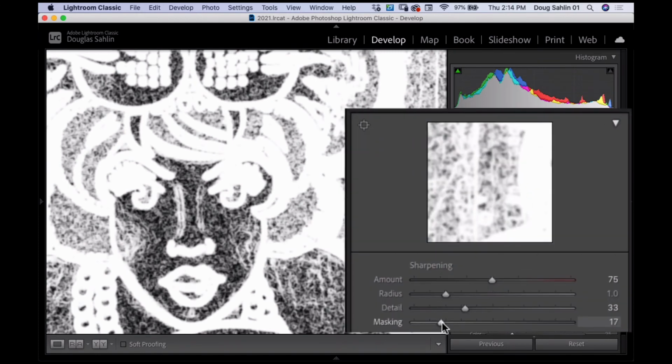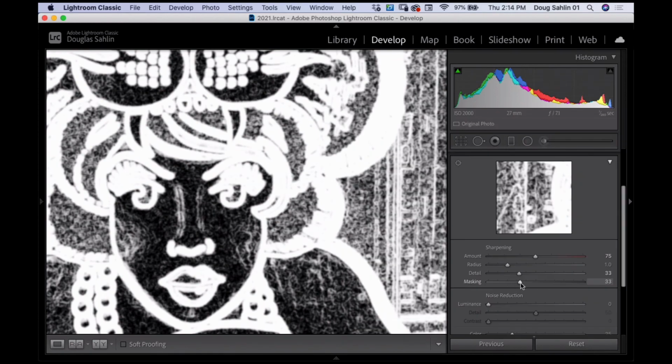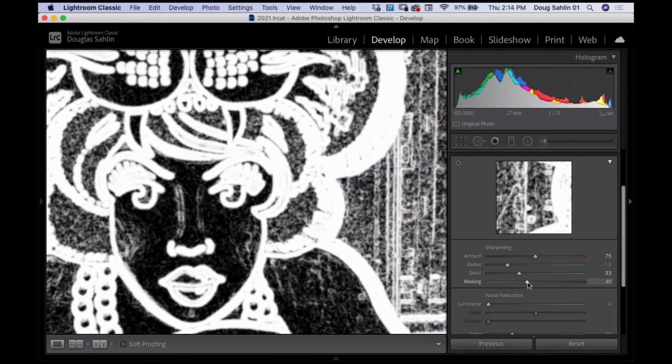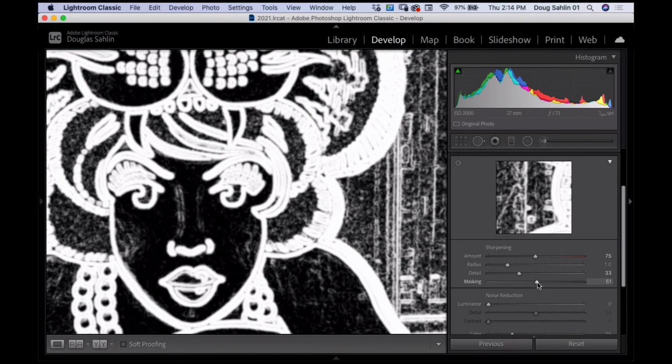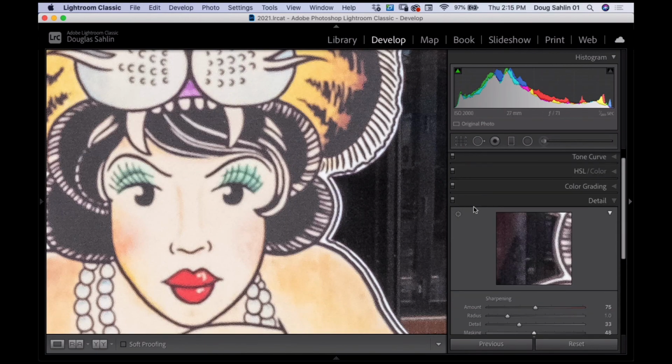And you see some of the details start coming up. And you see some of the muddy stuff, which is digital noise, go away. And I'd stop about right there. And there's our sharpening. And it's really subtle. There's before and there's after. See, there's just a little bit of sharpening applied.